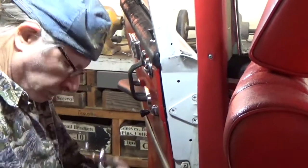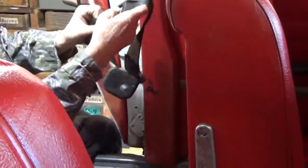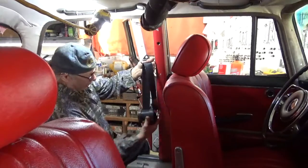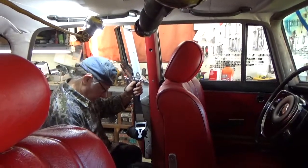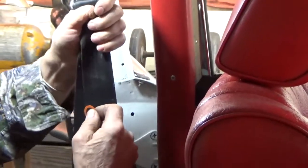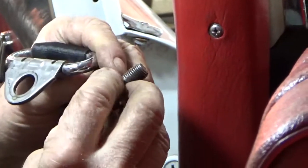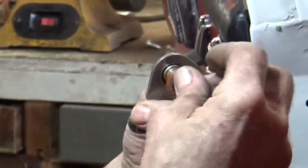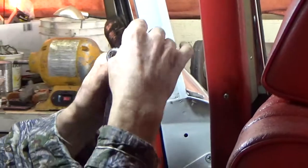And then you want to figure out the orientation of your belt so that this goes against the rocker and this goes into your B-pillar. And on these, if you remove these from a car, be sure and save these special little plastics, which actually go over the shoulder. There's one for one side and one for the other side. That makes it so that this will turn no matter how tight the bolt is.